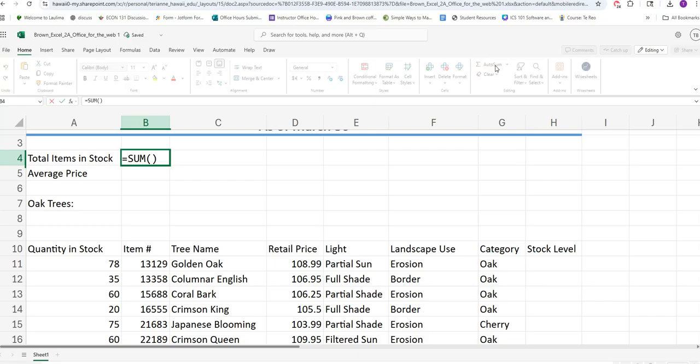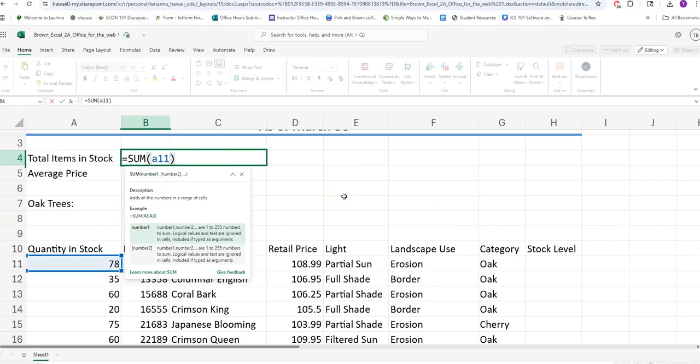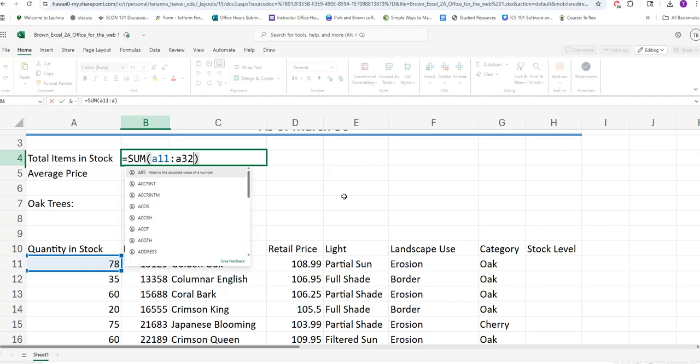By default, because we don't have any data immediately next to where we want the sum function, notice that our cursor is flashing in this parentheses. So it's really important that you don't unnecessarily type anything or click anywhere that you don't need to. But what we're going to do is to type A11 colon A32.